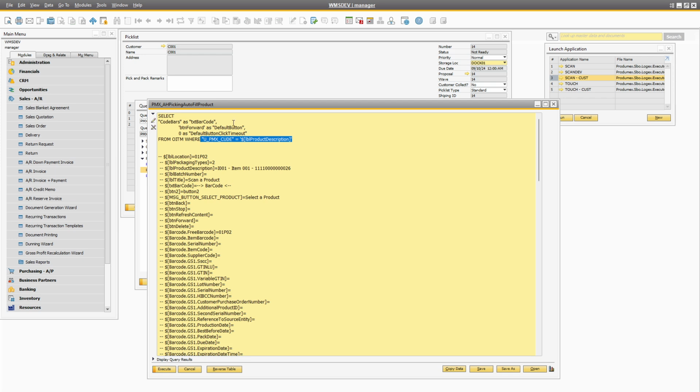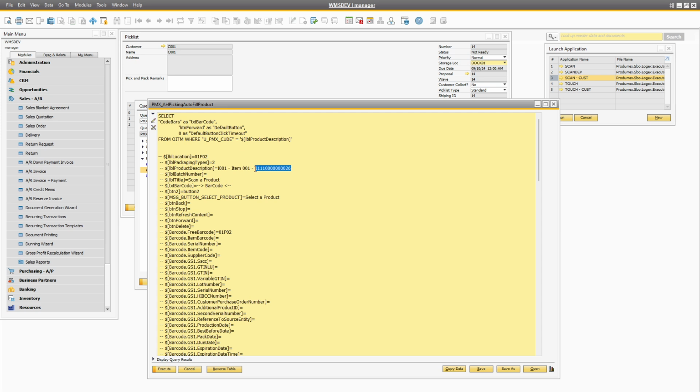Okay, so then we will read the barcode from the OITM table, and then we are going to add the button forward as a default button and the 0 value as a timeout for the default button.